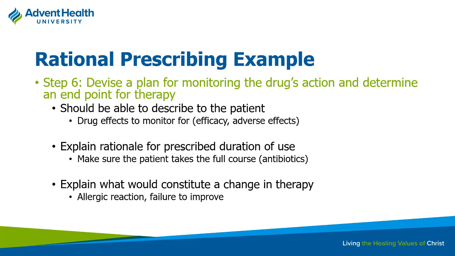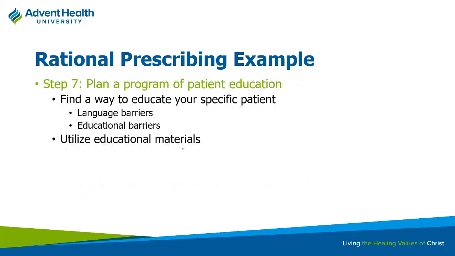Your child may be feeling better, and if I don't have to give any meds to my kid, that's always a win, but they need to give it for the full course because otherwise you can lead to that resistance there, right? And again, explain what would constitute a change in therapy. When would you need to come back and see the provider again? Is it because the patient's not getting any better? Could it be because they have an allergy? Things like that. You want to let them know when to follow up with you, right? And then plan for that education.